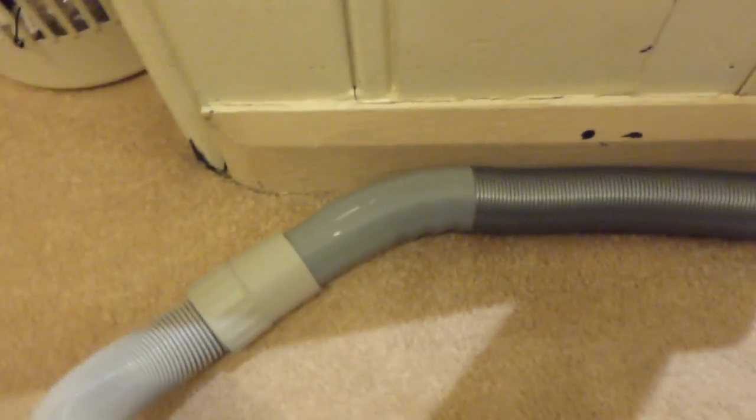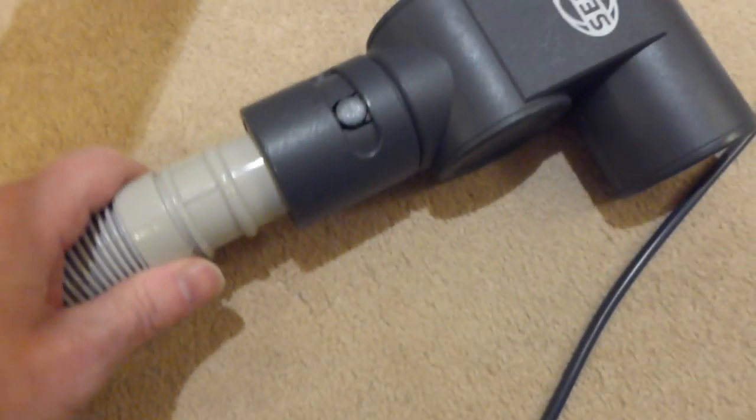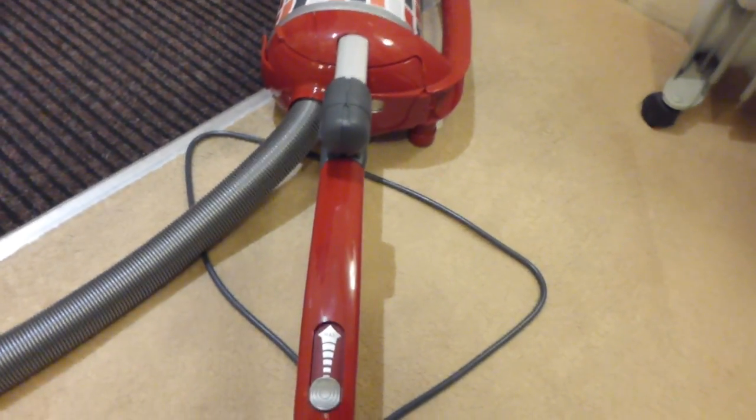And there we go. So now, although the Felix might have a very short hose, indeed it has, it's long enough for using above floor when you just need to use that hose. And for the stairs, you can buy, as I say, the extension hose here, which just pushes on to your existing hose, and then you can fit your SEBO tools, such as that, onto the end of the extension. As long as you lie that flat on the floor at the bottom, it just acts as a cylinder cleaner then, basically, and you can control your suction with the slider.